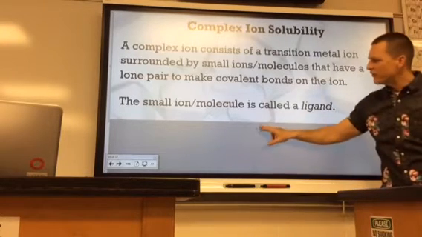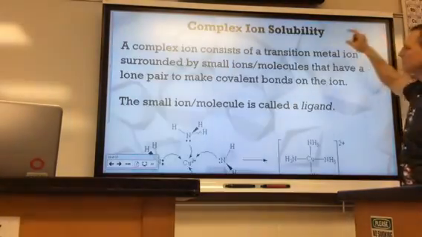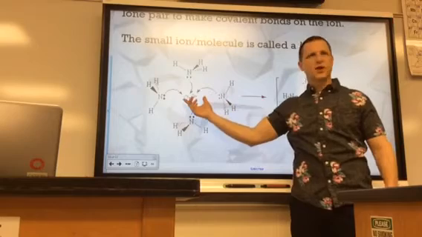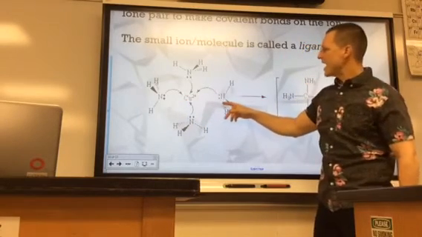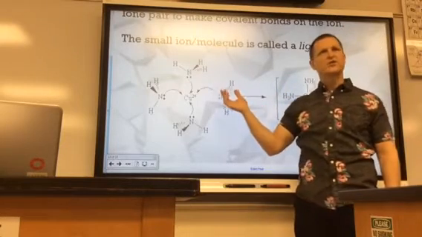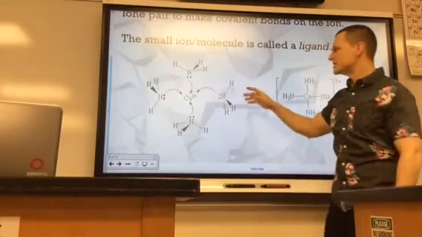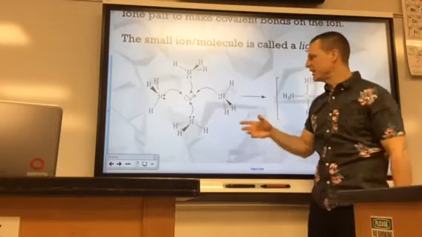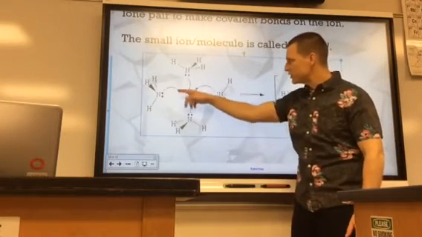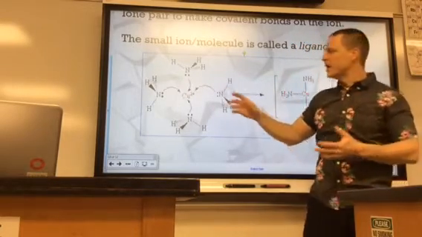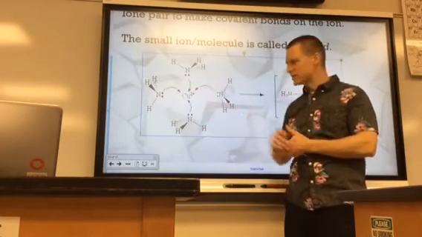Here's an example of the formation of a complex ion. I don't know that you need to write this, but just take a look at it. So the copper ion, here's a transition metal ion, copper plus 2, and it's got 4 ammonia molecules that attach to it. Now each ammonia molecule has that nitrogen that has a lone pair on it. And the lone pair is what causes this to happen. The copper ion has a whole bunch of empty orbitals in it, and each of those lone pairs are going to attach themselves onto an empty orbital. It's called a coordinate covalent bond, when one atom is providing both of the bonding electrons.